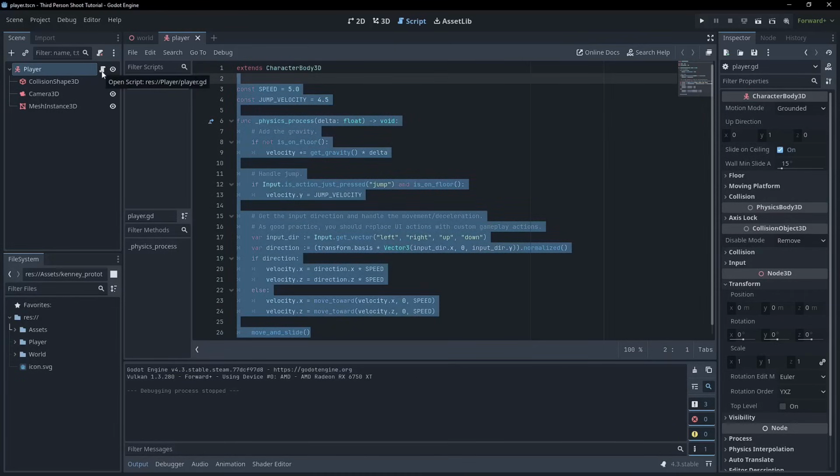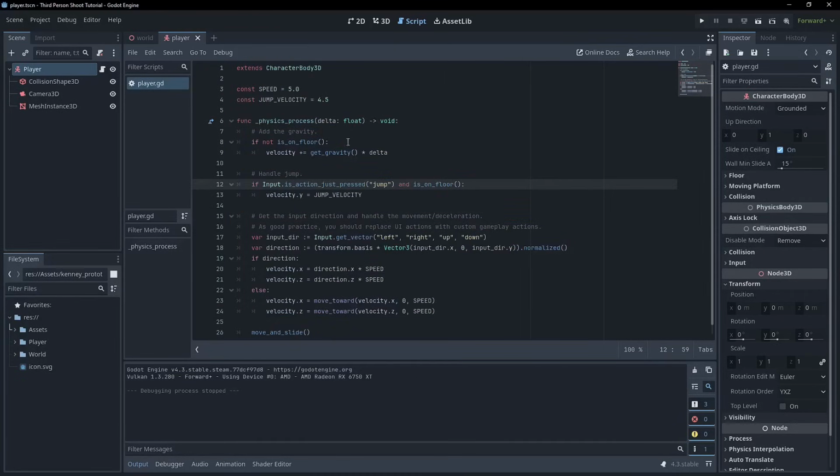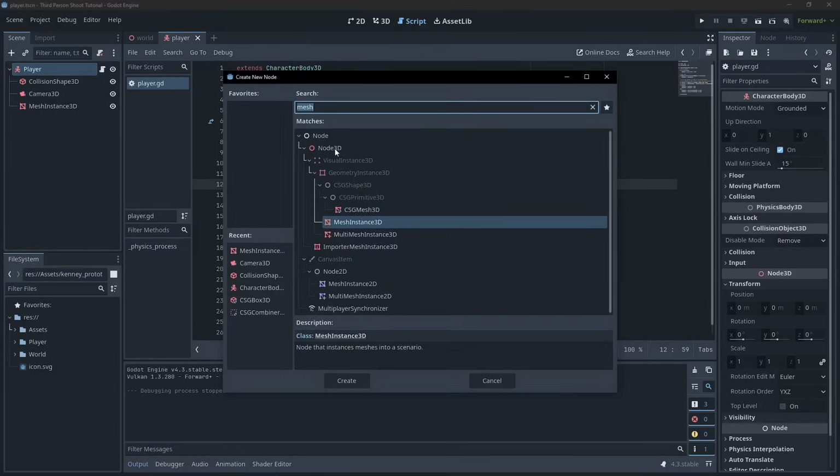Now, you could put all the code here and handle the mouse movement here, but because what we're planning to make is quite complicated, what I like to do is to separate all the actions into individual scripts. And so the mouse movement will be handled by its own script, and that'll eventually become the camera management system, right? And so what I'm going to do here is create a new node.